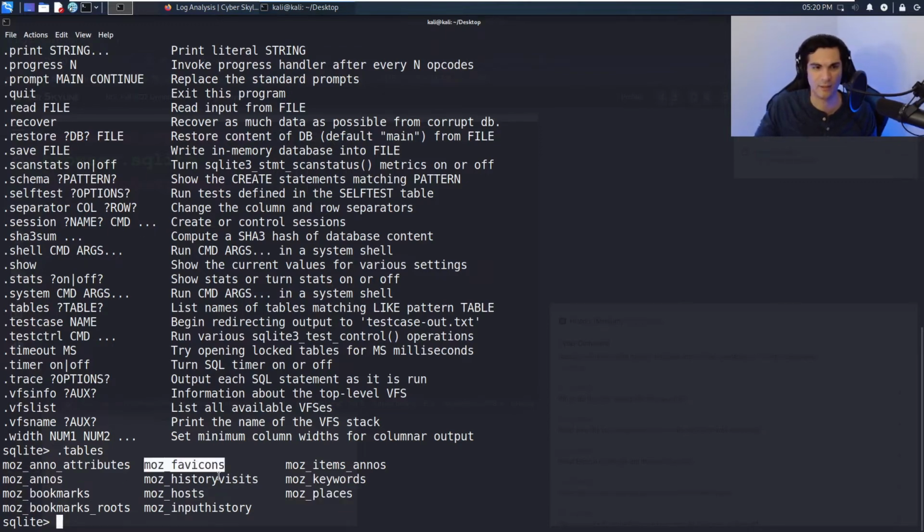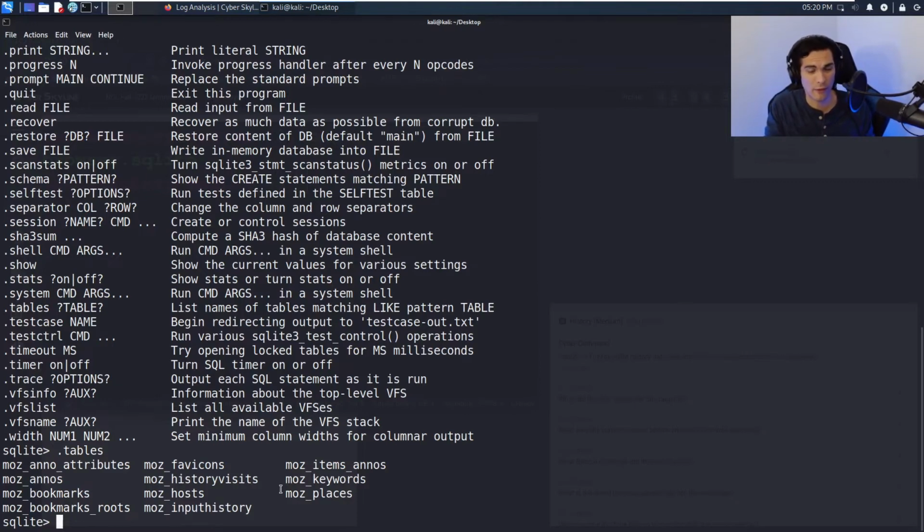Favicons, that's the tiny icon that you'll see in the tab in your browser. But I can see there's probably 3 places that might be interesting to look at, maybe 4: history, visits, hosts, keywords, and places. Input history sounds like some sort of keystrokes that it's looking at.